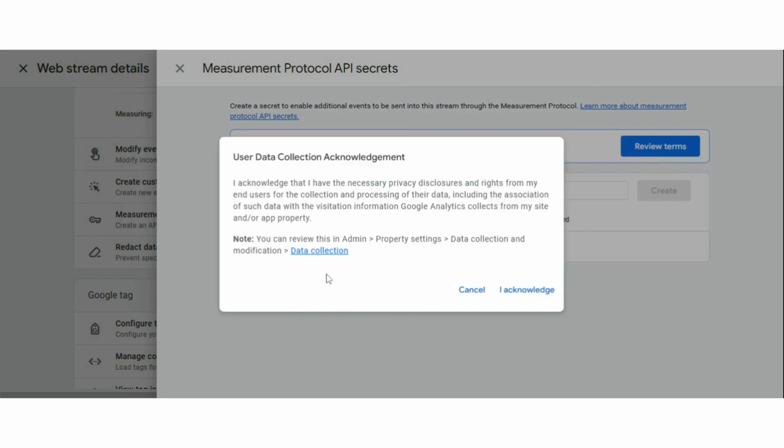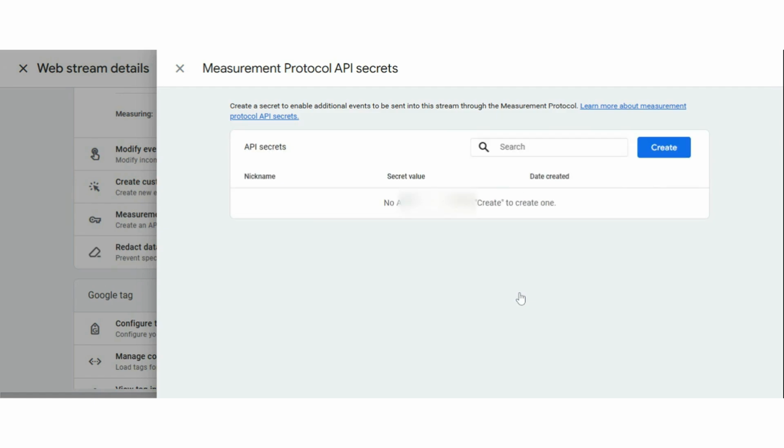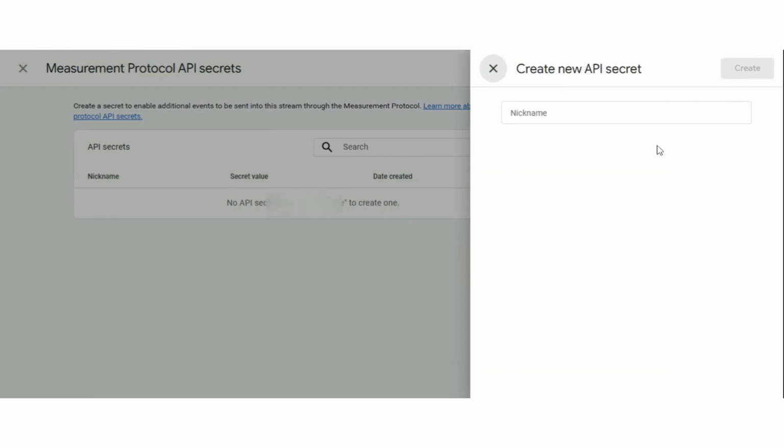Click I acknowledge to agree to the policy. Then click Create to create the API secret. Name this API secret, for example, My Store API, and then click Create.